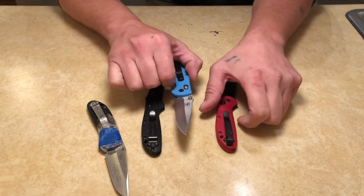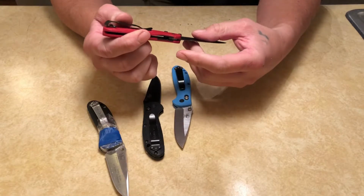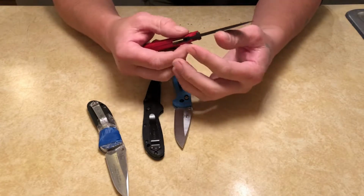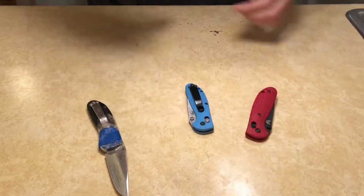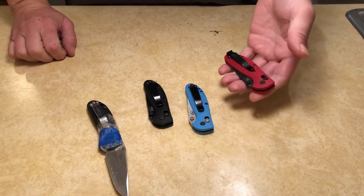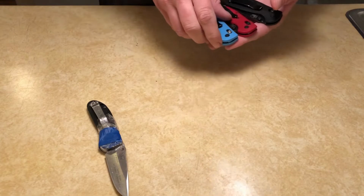This one looks fairly brand new, as does the M4. There's just a little bit of wear on the pocket clip, so I'm going to do my best to take care of his knives. They're not mine. I tend to do that when I'm sharpening other people's blades, unless they're Ganzo knives and I know they're using them at work.